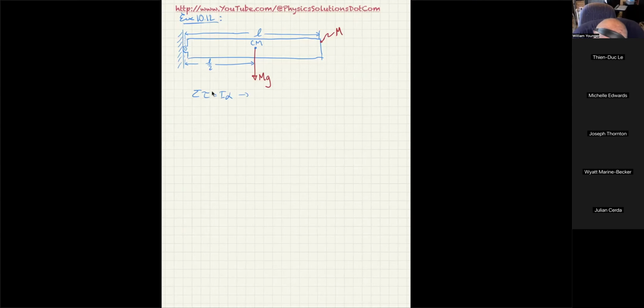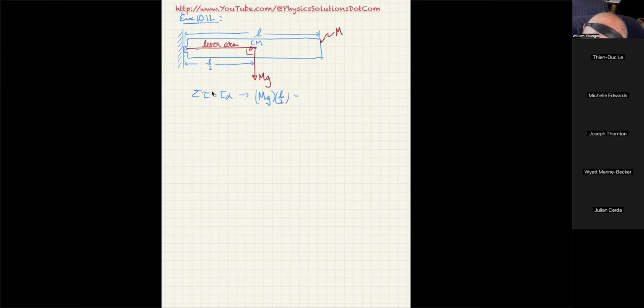I'm going to say that that is a positive torque, and mg is the force. Notice it's perpendicular to the lever arm vector, being this. You see that they're perpendicular. Since they're perpendicular, the R cross F just becomes R times F. So in this case, the F is mg and the R is L over 2, like that. And that's the only torque acting on it because we're ignoring the friction and any kind of stuff like that.